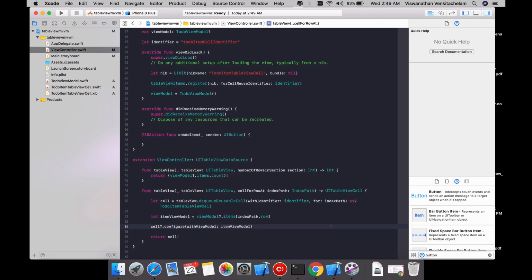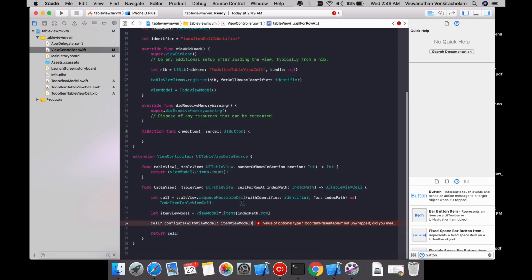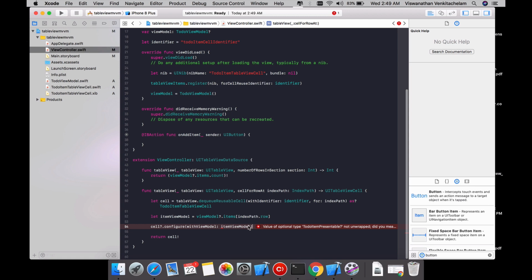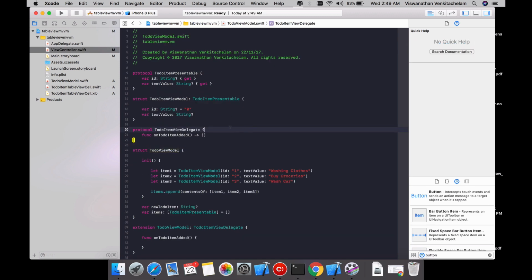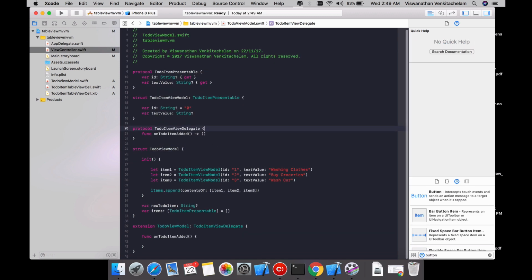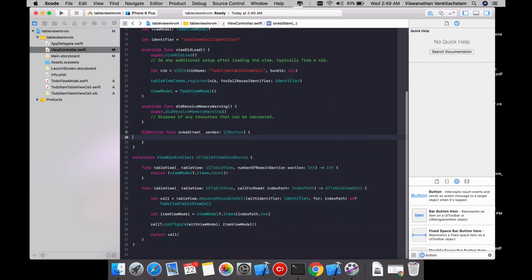Pass that to the view model, and this one is of type table view item presentable. So we have the items, so we can configure it.